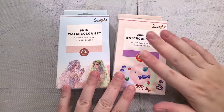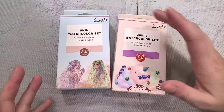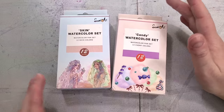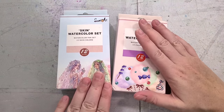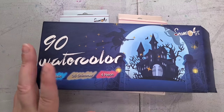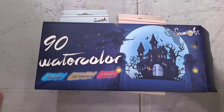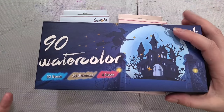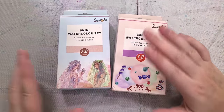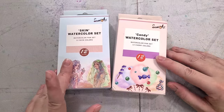Now, the reviews on AliExpress for these are also decent. People are talking about not getting used up too quickly, good colors, good color payoff in general. So I'm really hopeful that this is a higher quality watercolor than what they put into this set here, especially because the price point for this is around $30. $30 for 90 watercolors. You can't really expect a whole lot from it, you know what I mean? Whereas these are more around $8 to $10, so that makes a little bit more sense.